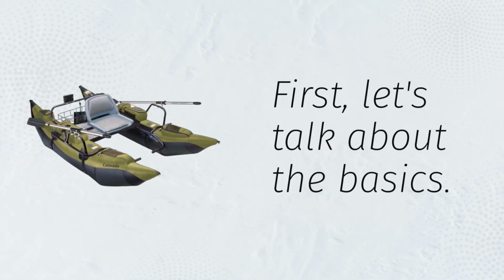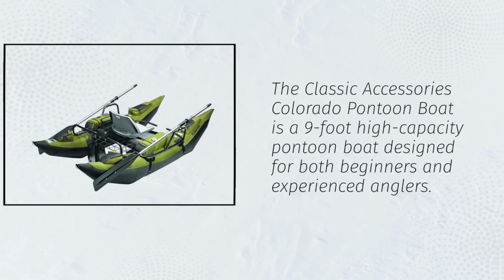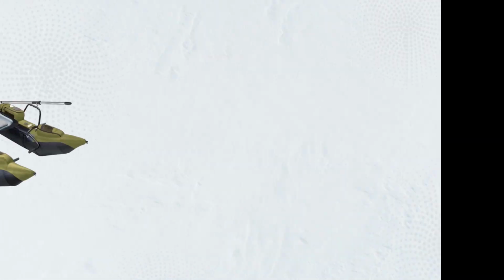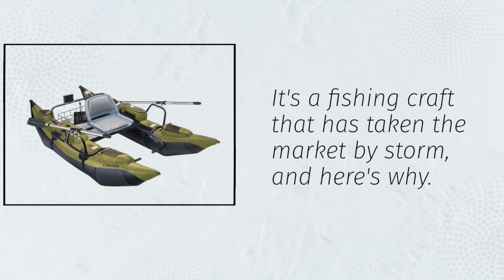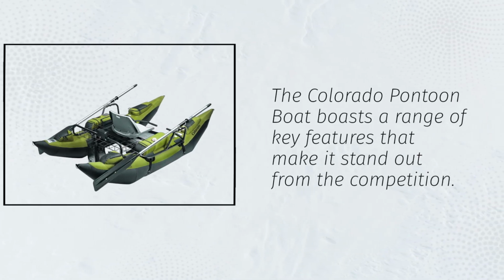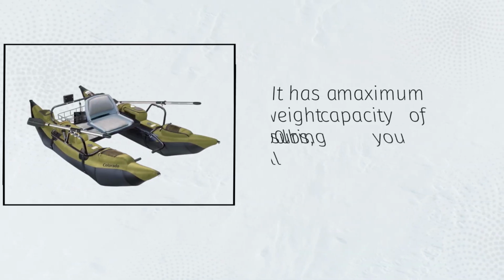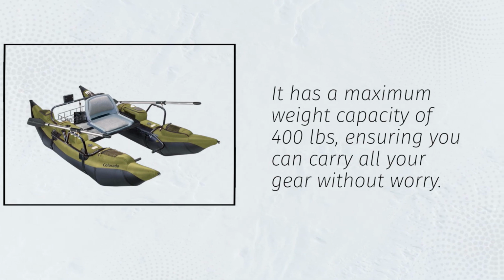First, let's talk about the basics. The Classic Accessories Colorado Pontoon Boat is a 9-foot high-capacity pontoon boat designed for both beginners and experienced anglers. It's a fishing craft that has taken the market by storm, and here's why. The Colorado Pontoon Boat boasts a range of key features that make it stand out from the competition. It has a maximum weight capacity of 400 pounds, ensuring you can carry all your gear without worry.